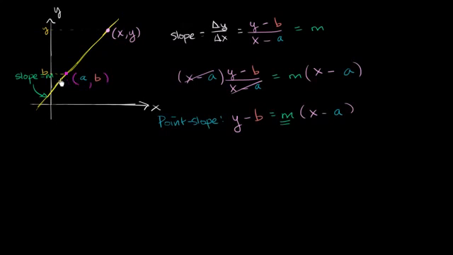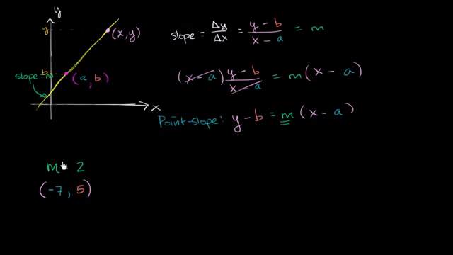Now let's see why this is useful, why people like to use this type of thing. Let's not use just a, b, and a slope of m anymore. Let's make this a little bit more concrete. Let's say that someone tells you that I'm dealing with some line where the slope is equal to 2, and it goes through the point, I don't know, let's say the point (-7, 5). So very quickly, you could use this information and your knowledge of point-slope form to write this in this form.